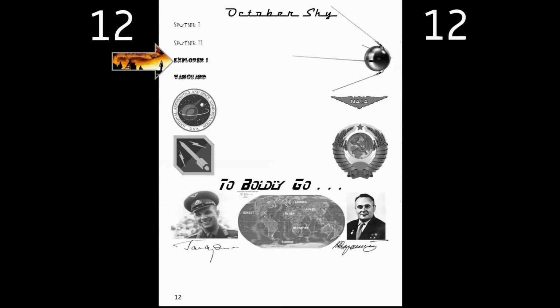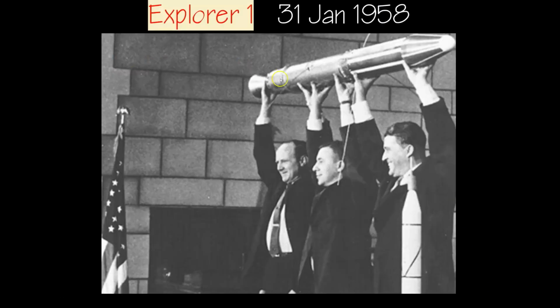Not Vanguard 2. The U.S. switched it up a bit here. They set aside the Vanguard project temporarily and went to von Braun and went with the Explorer 1 spacecraft. So in the Explorer 1 space here, we want to note that this is the U.S.'s first artificial satellite. You don't have to have the date, just that Explorer 1 is the U.S.'s first artificial satellite.